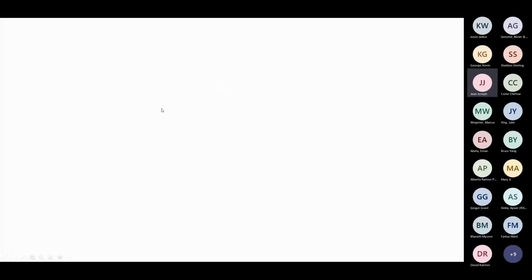Perfect. Consider that you're using it for your data warehouse. This is your Power BI, this is your serverless SQL Pool, and this is going to be your data lake.